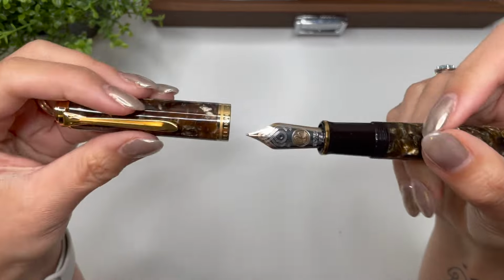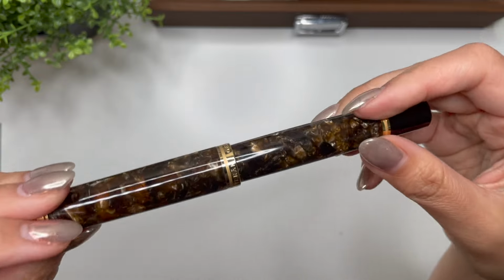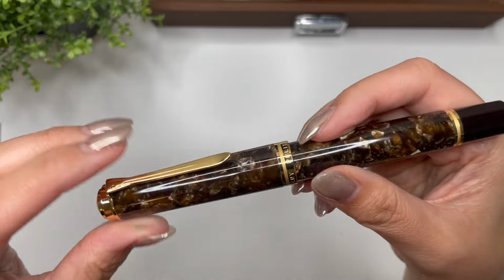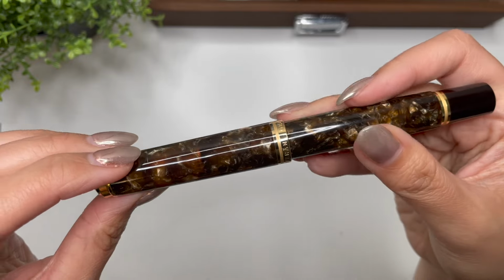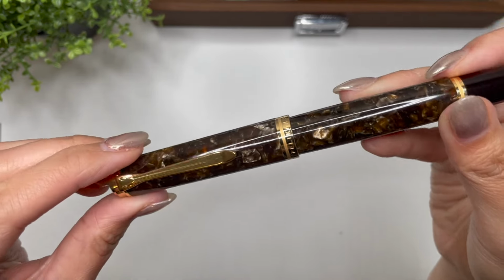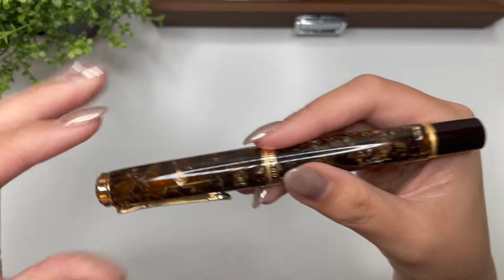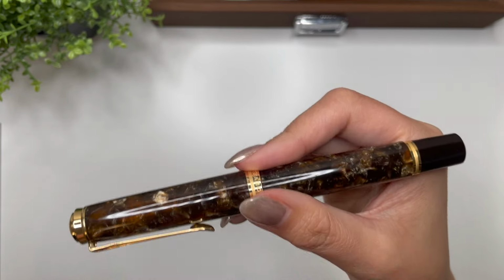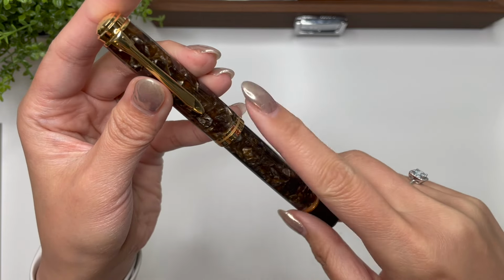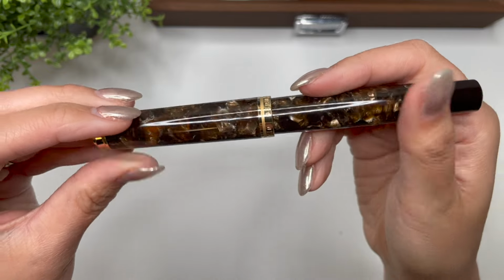So the M1000 is the flagship model for Pelikan, and the Renaissance Brown was one that was, I believe, released quite a few years ago. I don't remember the exact date. If you know the date that the original Renaissance Brown was released, please let me know down in the comments below. But I know that they don't do a lot of these special editions or limited editions in the M1000 model because, one, it's just expensive. It's very expensive to do. So when I saw that the M1000 was producing the Renaissance Brown, I was just, I have to get it. I have to get it.